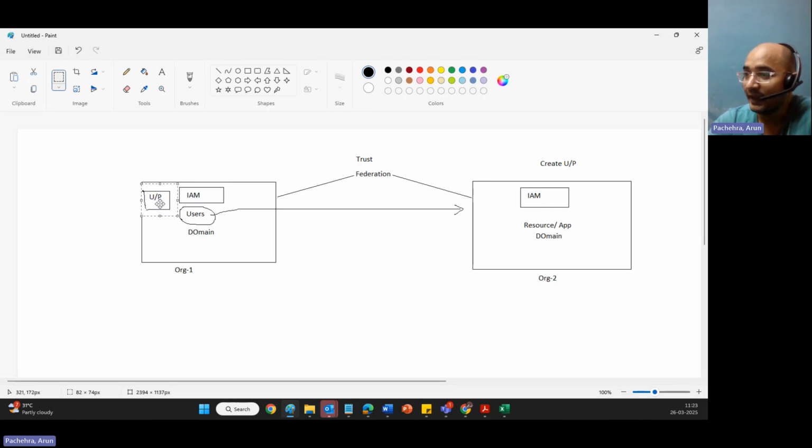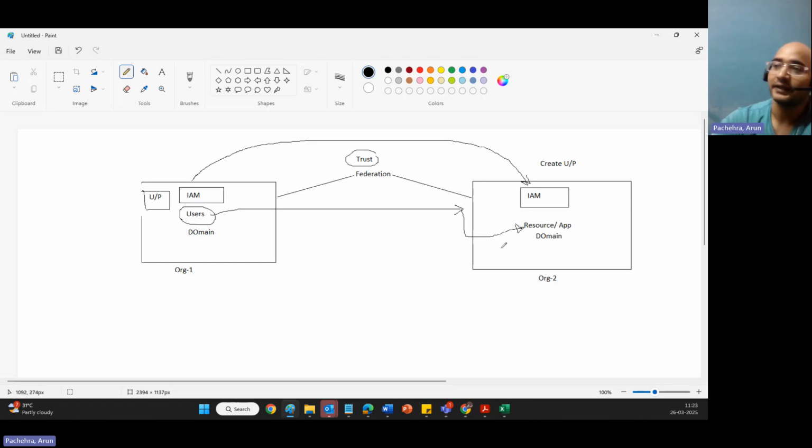This IAM will provide a security token which would be verified by this IAM. Why? Because there is a trust, and then this user can easily access the application after the authentication. So that's how federation works.